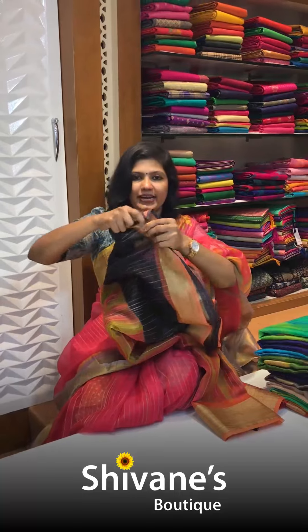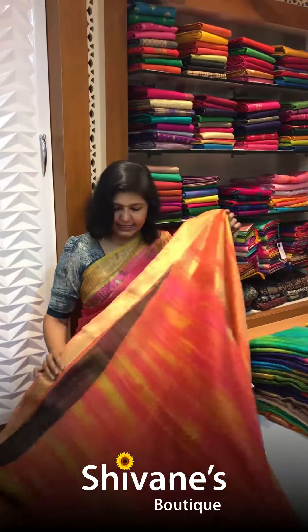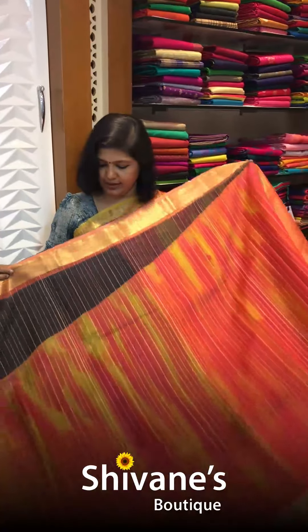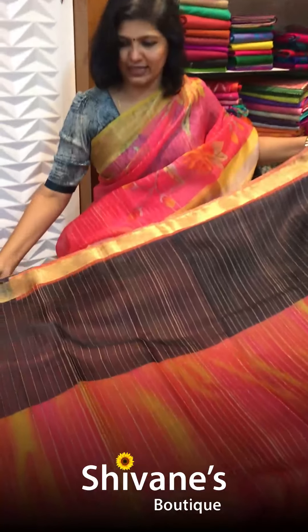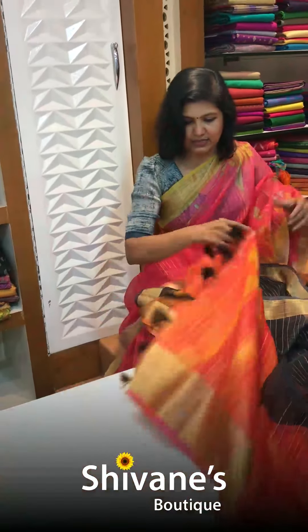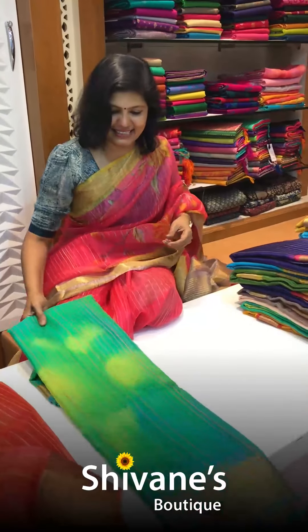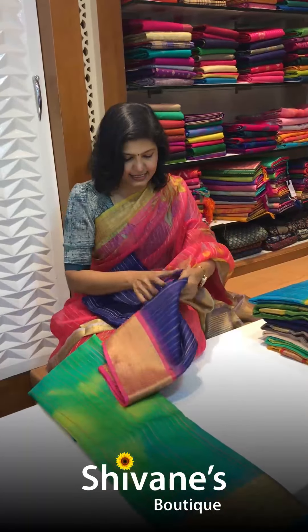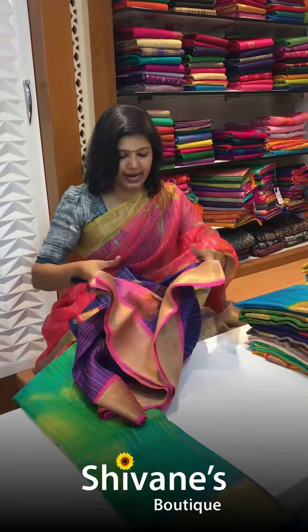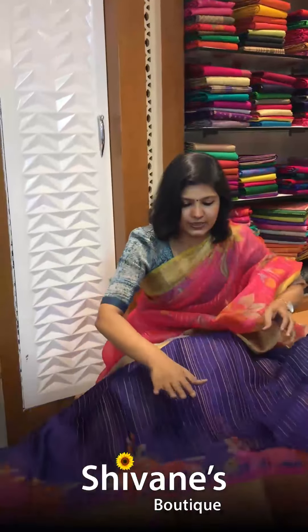The second color is this. All the sarees are in different color combinations with different concepts, so however you want it you can go for this. This portion comes down — it is here, like this. This is how the saree is. This is the color of the saree. It comes with a running blouse. I have got nice nice colors in this. There is a greenish, bluish, yellowish color here. The next color is without paint. You may have a lot of queries, so you can WhatsApp us at 95855 01762.